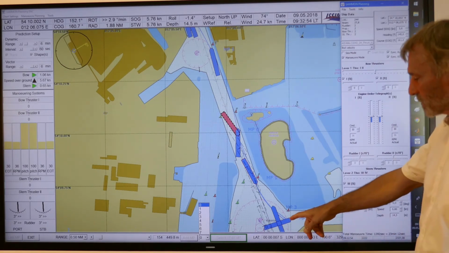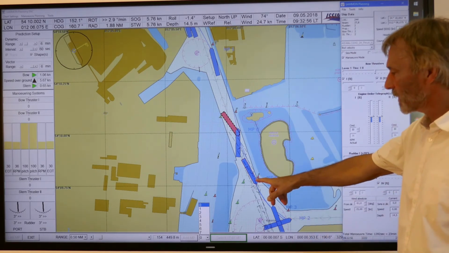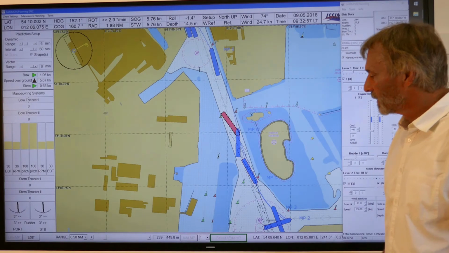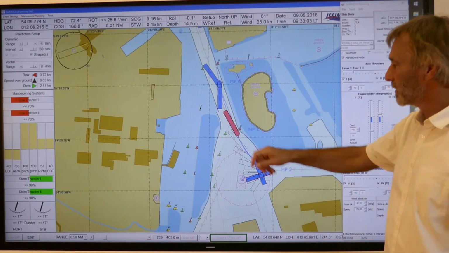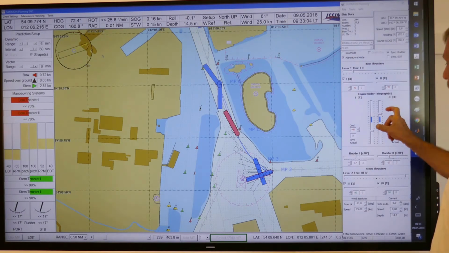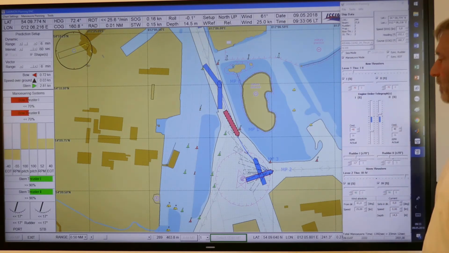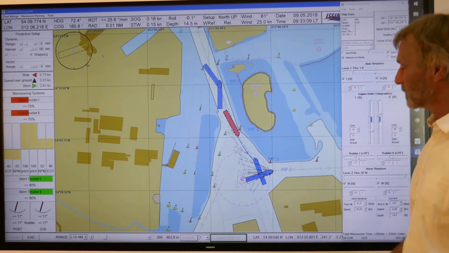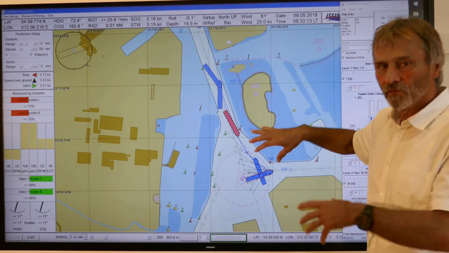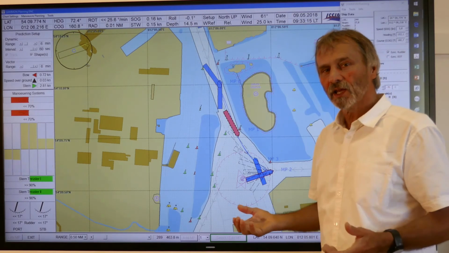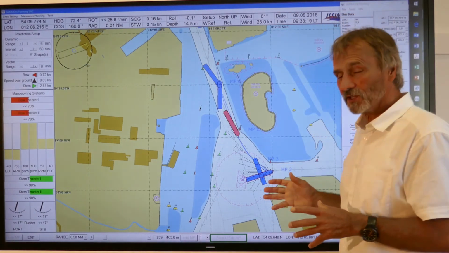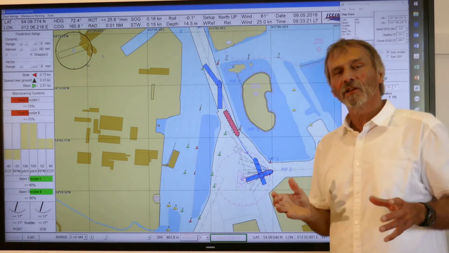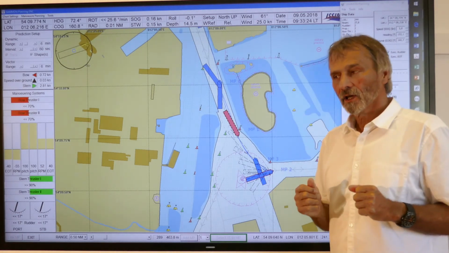So you can, for instance, use every point. Let's say we go to point number 1, then we can see immediately, okay, what we did here. So the engine were split, and the rudder was used 17 degrees in this situation, and then the ship is being turned, and so you can hop from position to position to explain the maneuvering concept to your crew. Okay, this is one example to explain maneuvering planning.